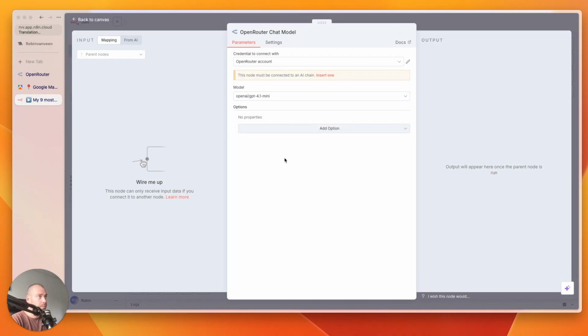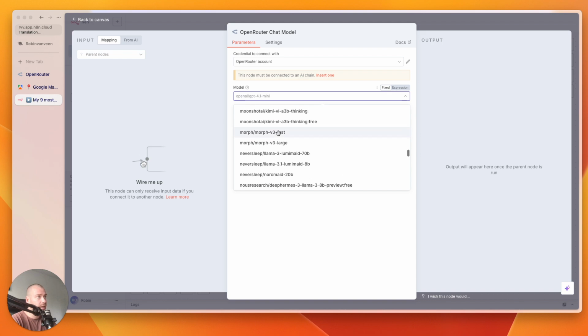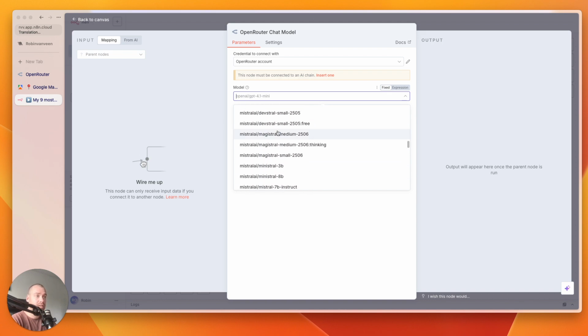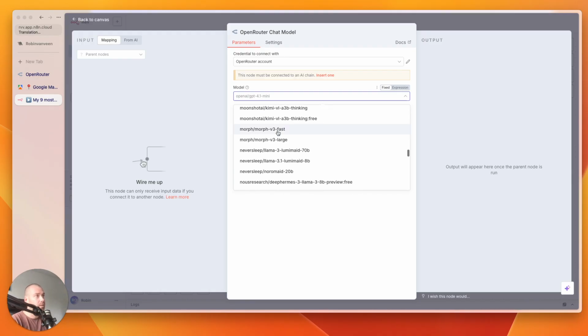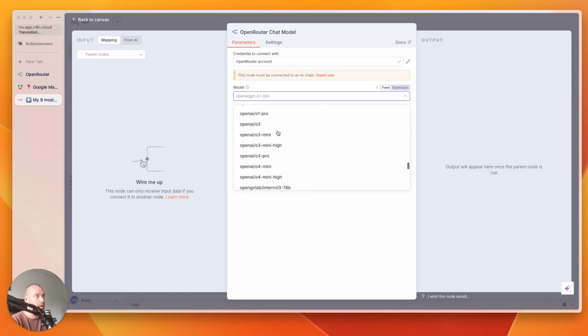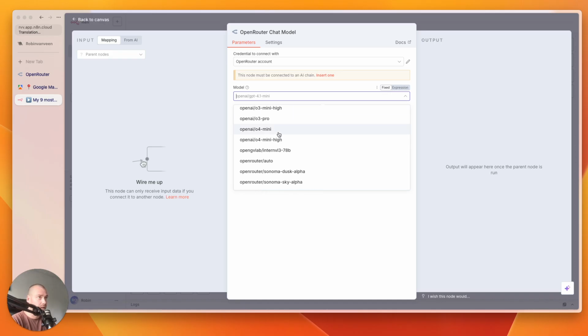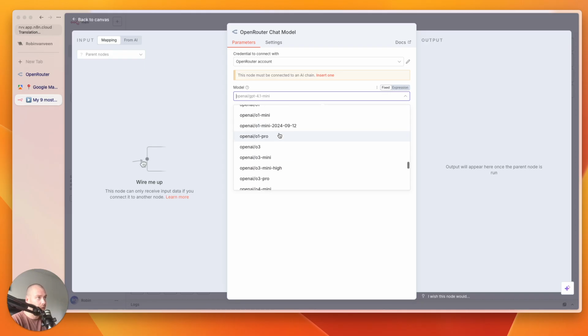So if you open it up, you will see I have my OpenRouter account connected and you see all the LLMs over here. So you can easily switch through the different LLMs to see, all right, is the output getting better? So for example, should I use Claude or Gemini for writing content? You can change it up and see what is the best LLM to use. And you won't have to add a lot of different APIs to n8n.